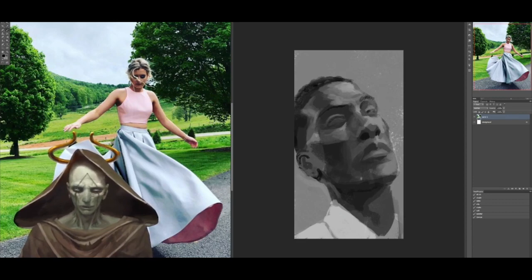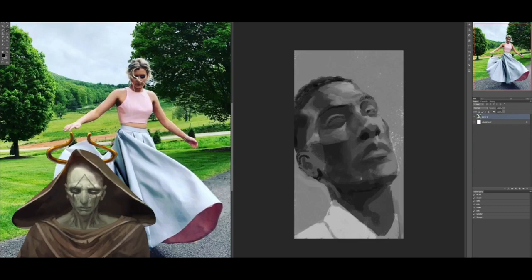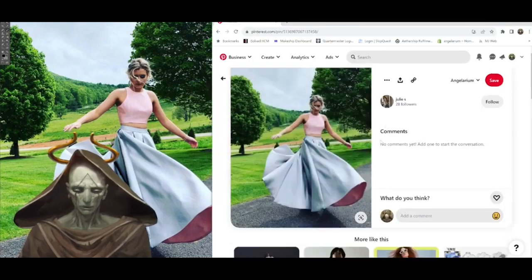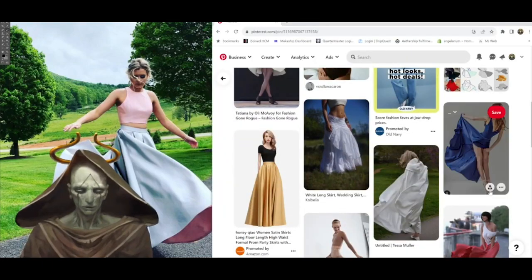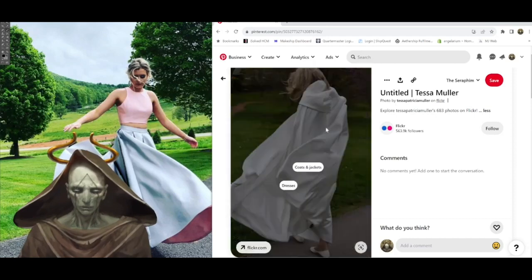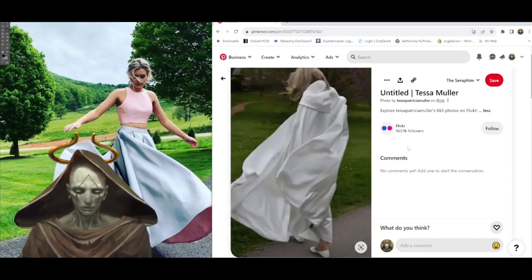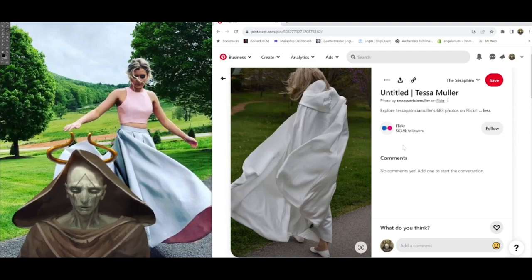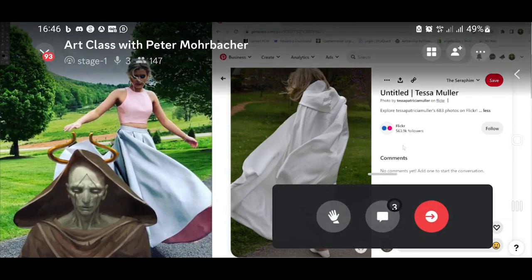The solution I have is that I typically try to find about 6 to 10 photos that represent the type of cloth and the type of motion that it's under. I especially want to see if I can find one image that is more or less exactly the kind of cloth pose that I'm looking for, so that I can copy very specific folds, like the way this cups in here to make that teardrop shape. That seems to be unique to the kind of cloth I'm looking for and the kind of motion it's having.